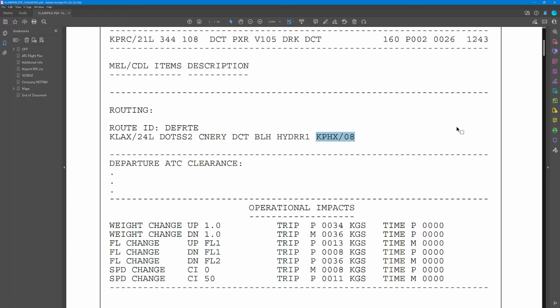If you're using VATSIM and you choose runway 8, by golly, they might change you over to runway 26, which is the opposite direction, the opposite runway. And that will change your approach. It will also change your arrival a little bit. So just something to keep in mind. But again, we're not here to learn about that. We're here to learn about this little segment of the route.